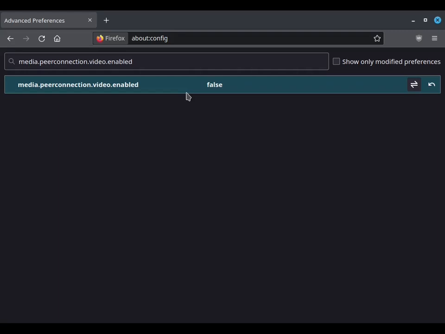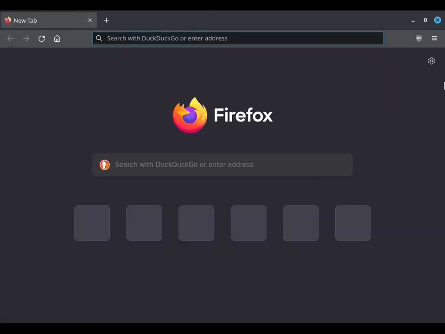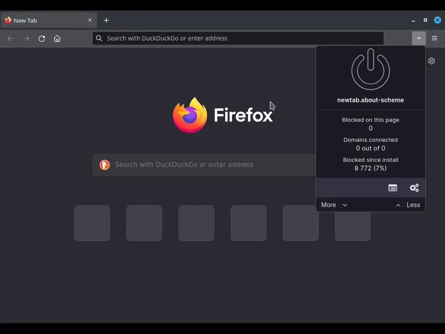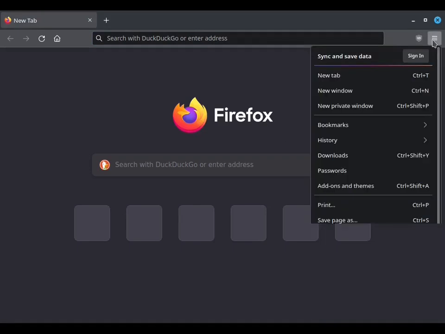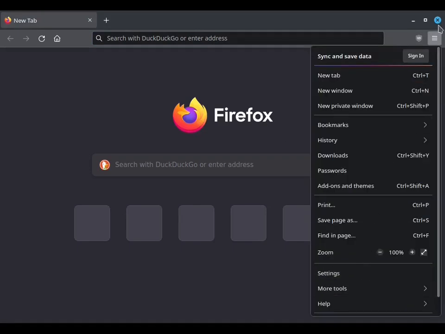It is not vital that all of these security settings be applied on your system. Firefox natively respects the privacy and security of its users. These recommendations are for those who truly want to add an extra layer of protection. The last thing you can do is add an extension called uBlock.